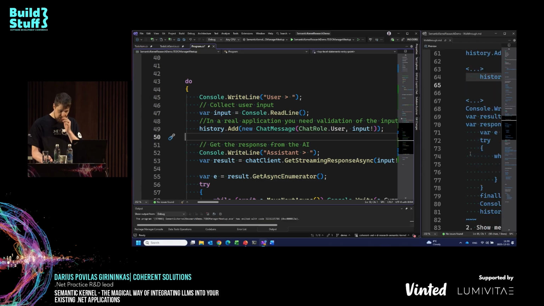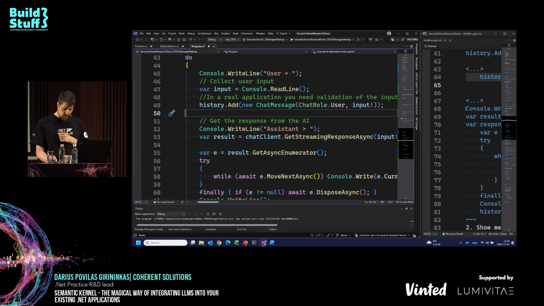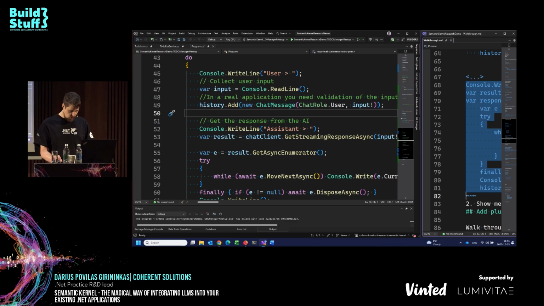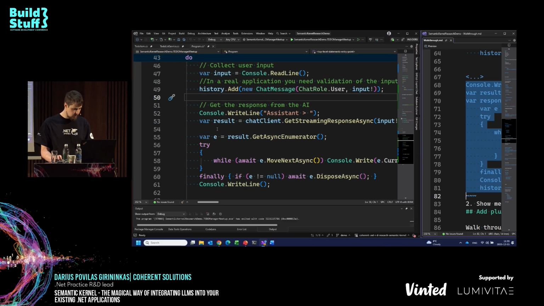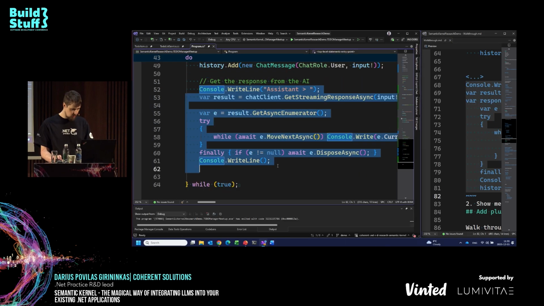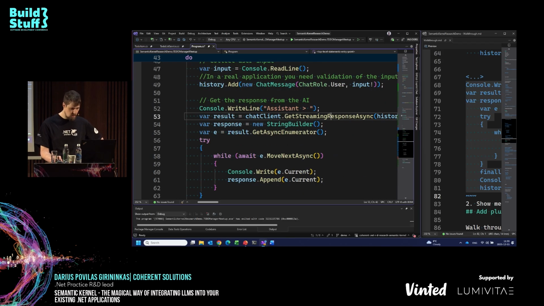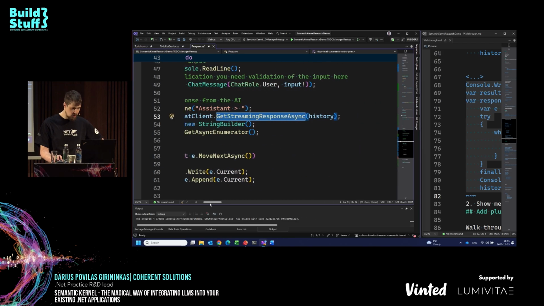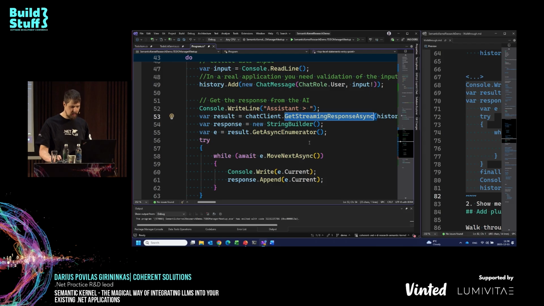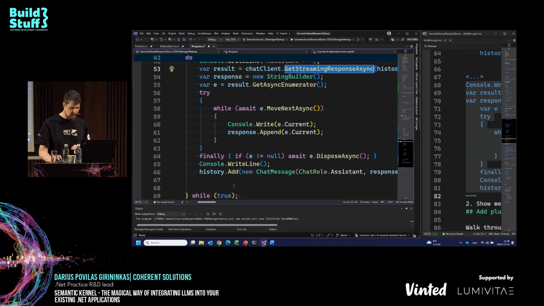And now we need to actually pass the whole history into our chat client. So let me go and replace this. Not a lot has changed. The main thing that changed here is that we are passing not the input message, so it's no longer a one-shot prompt. We are passing the entire context, the last message where the user asks something, and we expect the agent to respond, right? And the rest of the code is kind of the same.